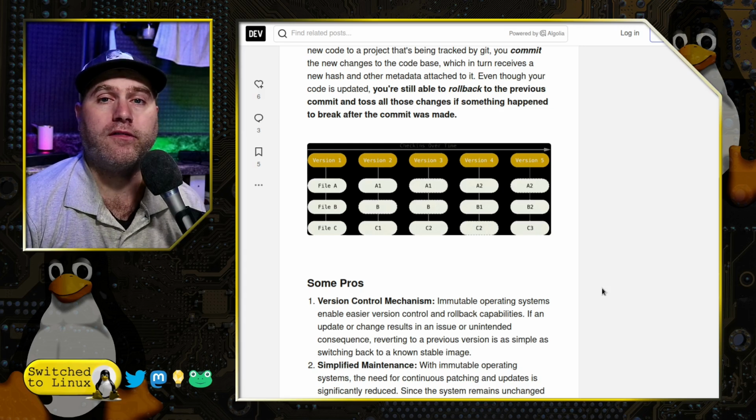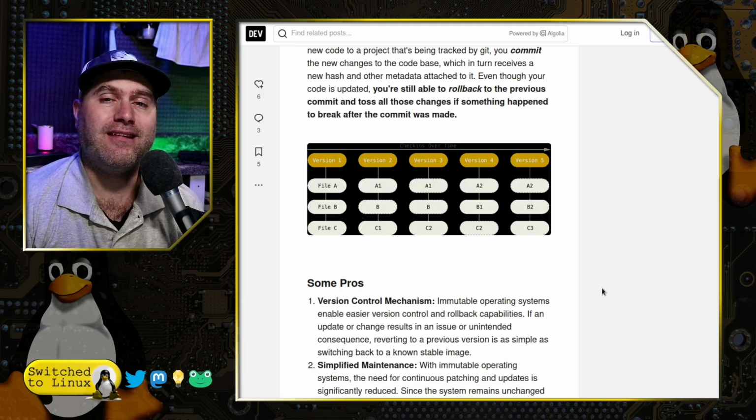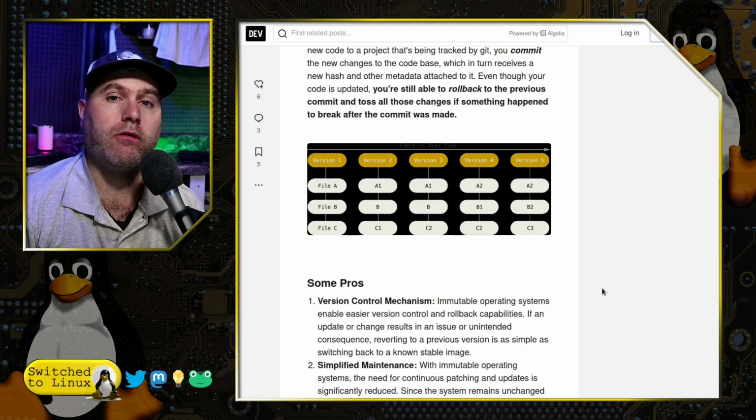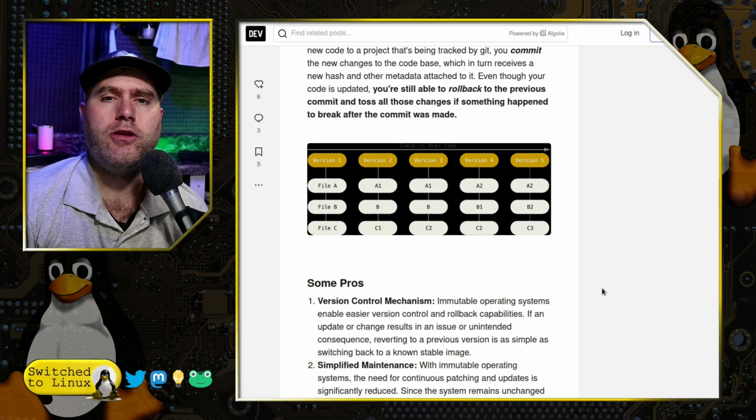Now this lends itself more to a distribution that doesn't rapidly change as much. So Arch, of course, it's a little bit harder to do one of these because you're constantly re-imaging things. At what point in time do you release a new image or not? It kind of breaks the entire rolling model of Arch. But something like Fedora or Ubuntu or even Debian, curiously there's not a lot of Debian-based immutable distributions, there's a few, but you find in these areas, they are a little bit better for these.